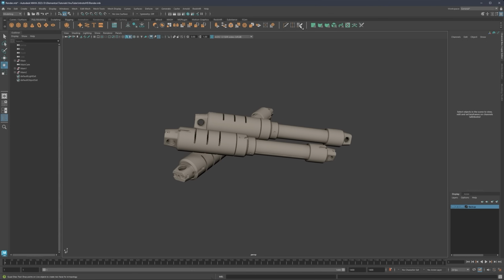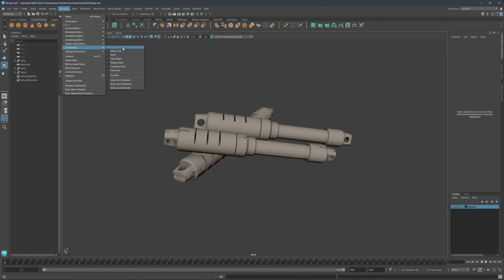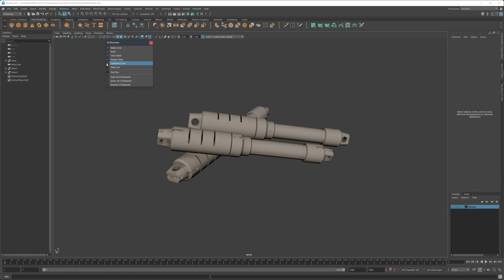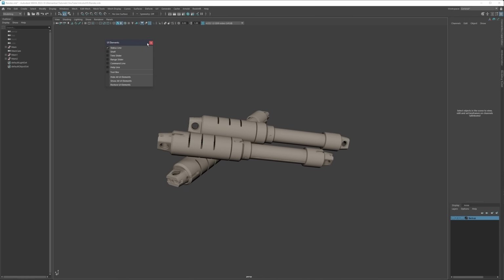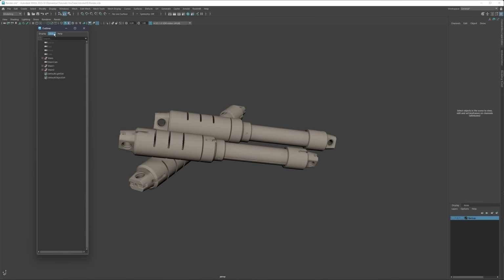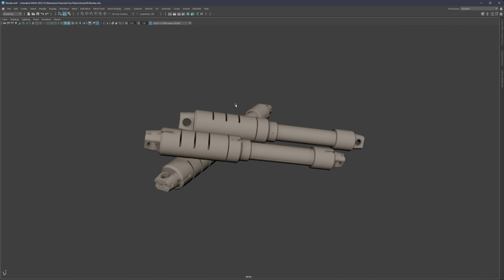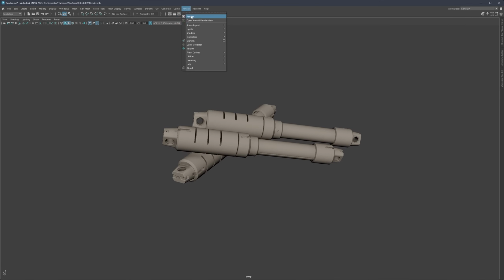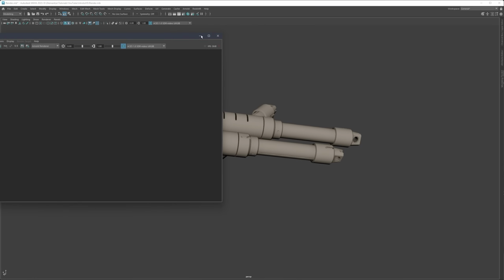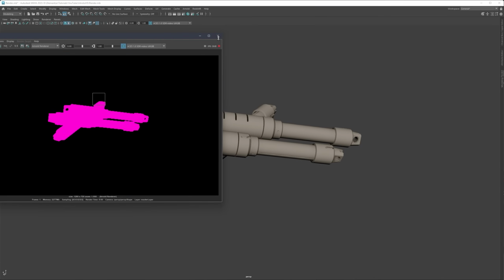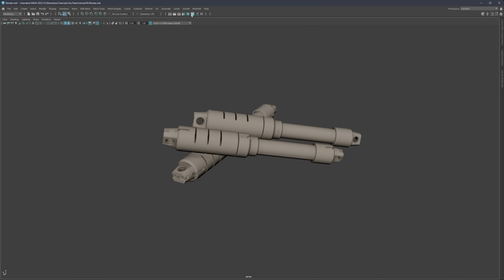And the next thing, I just want to rearrange these panels again. So let's go to Windows, UI Elements, and remove all of these parts we do not need. So we'll close this. Outliner, I also want to undock. Now a couple of things that we're going to need here are, from Arnold, the Arnold render. So either IPR, it really doesn't matter. You can also open it from here. So let me close this, but we can use Arnold render.